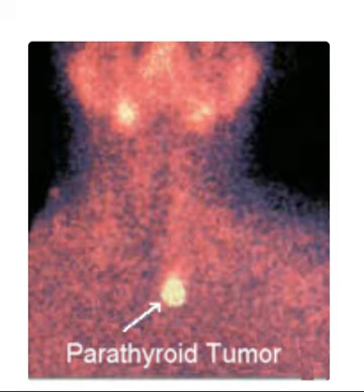A Sestamibi scan must be performed by a highly trained and experienced doctor, otherwise, a patient risks inaccurate Sestamibi scan results. Is a Sestamibi scan used to treat HPT symptoms? A Sestamibi scan is used to help a doctor locate the abnormal glands, not treat them. However, if a Sestamibi scan and other localization studies reveal the location of the abnormal gland, he or she can undergo a minimally invasive parathyroidectomy.